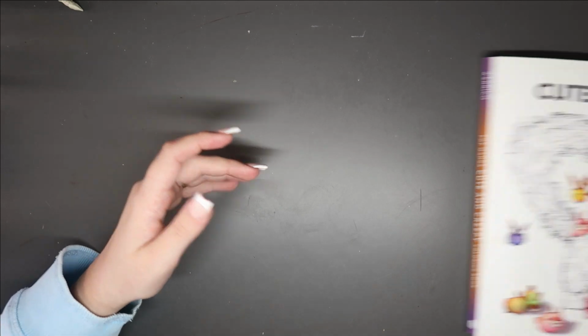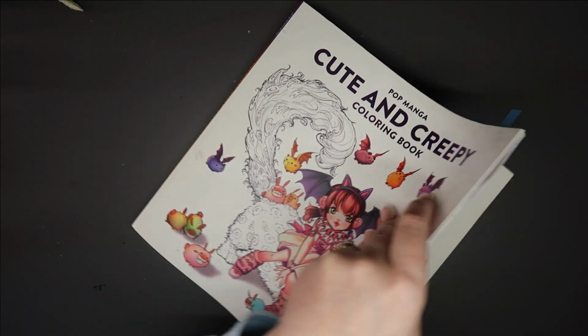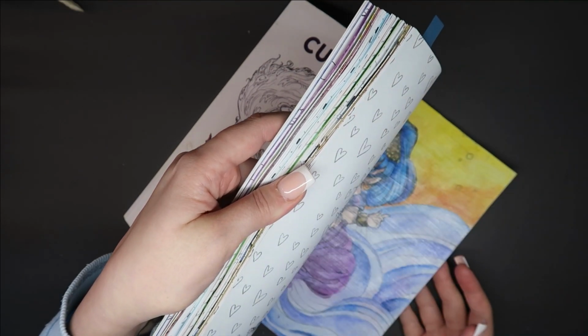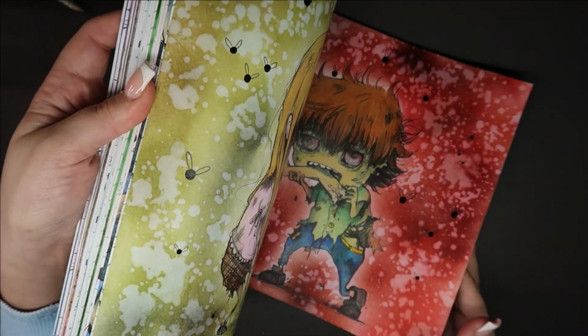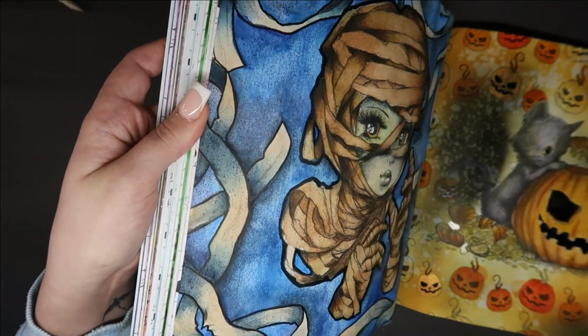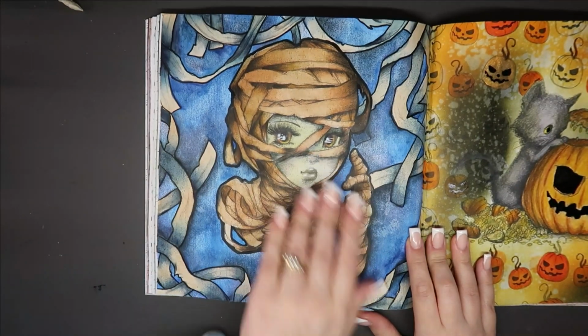Then we've got Pop Manga, Cute and Creepy. And I don't think I put a tag in this, did I? I purposely wanted to get one done out of this book because I've done so many pages and I really want to get this book finished. But I think it's going to be next year, maybe even the year after that, because I've still got quite a few to go. But I did the mummy.